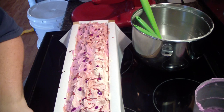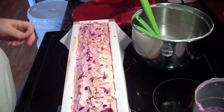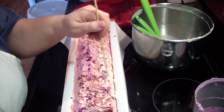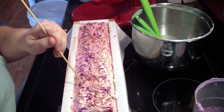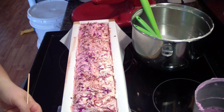It's really starting to get thick on me. I feel it already getting little chunks where it's setting. Alright guys, we'll bring you back for the cut.